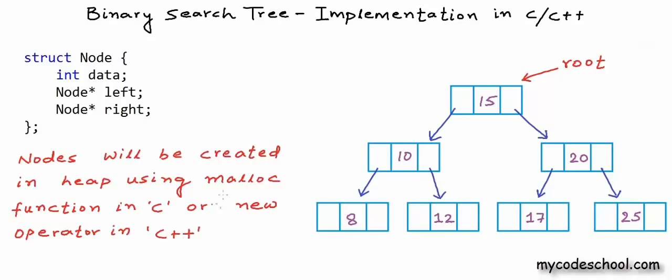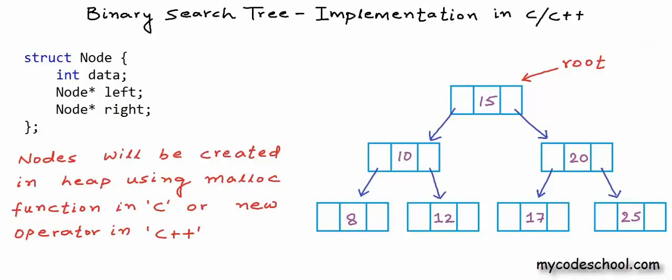We can use malloc in C++ as well. Now as we know, any object created in dynamic memory or heap section of application's memory cannot have a name or identifier. It has to be accessed through a pointer. Malloc or new operator return us pointer to the object created in heap. If you want to revise some of these concepts of dynamic memory allocation, you can check the description of this video for link to a lesson. It's really important that you understand this concept of stack and heap in application's memory really well.